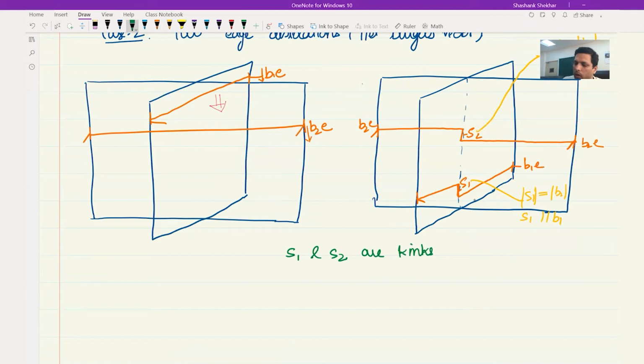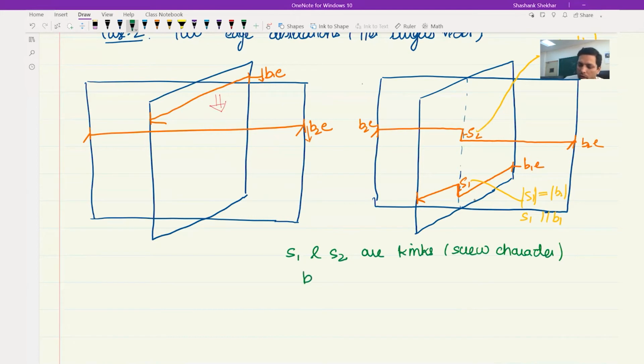And as you can also see, this is the Burgers vector, this is the Burgers vector, so it is along the dislocation line. So both of them are screw character. And this dislocation would want to move in this direction and the kinks would move in this direction. So overall it can move and help aid in the movement of the dislocation along its original glide plane.